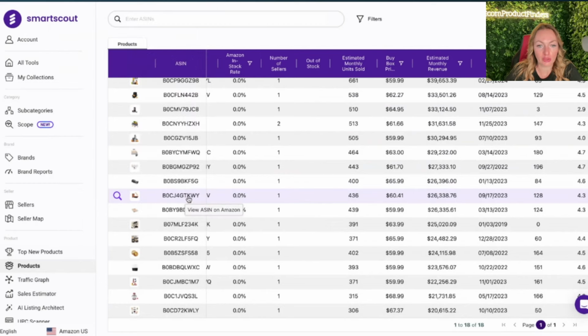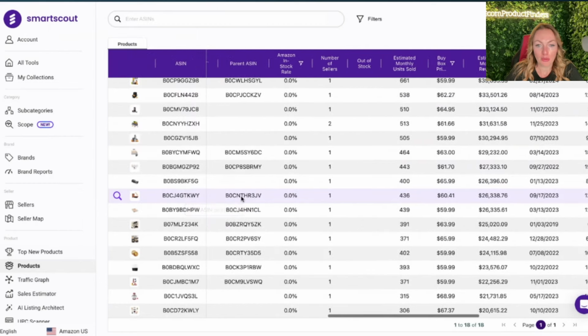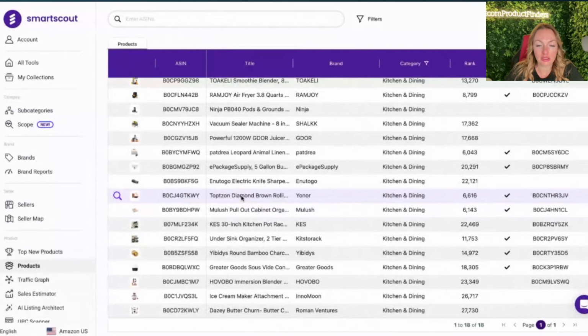For example, this one, I have no idea what it is, but this product is a rolling knife sharpener. Okay, so if this sharpener is selling a lot, my assumption is that this seller probably created this product and probably already patented the design. If they didn't, then a lot of other sellers will be selling the same thing soon, or I will have to design something that is better than this specific one. It's still a great idea.